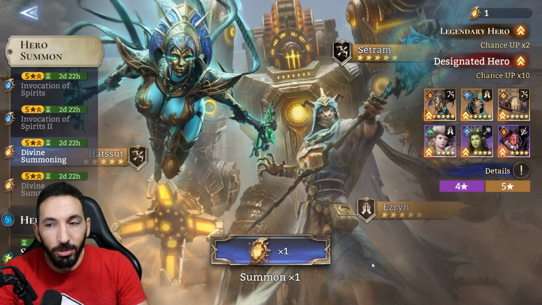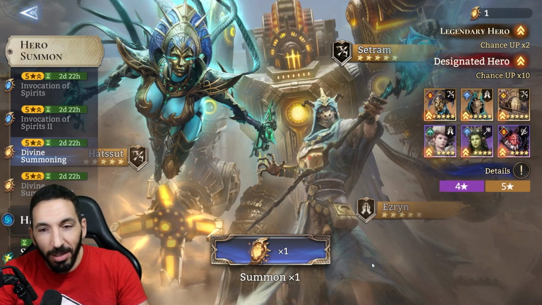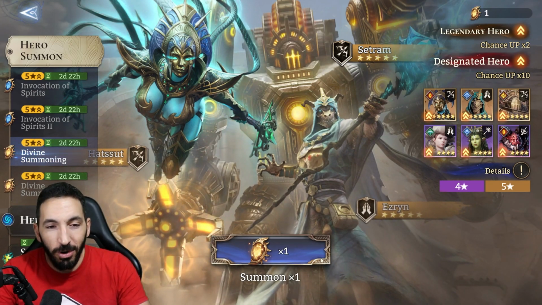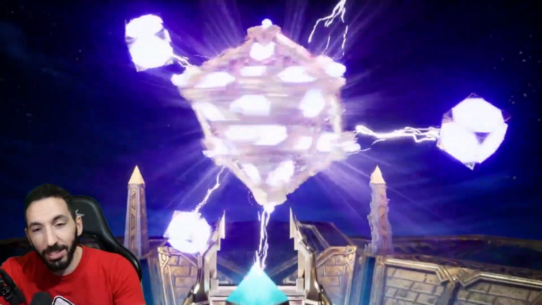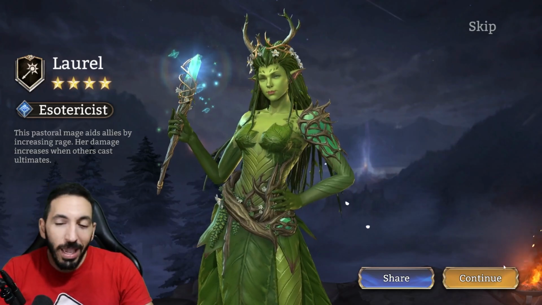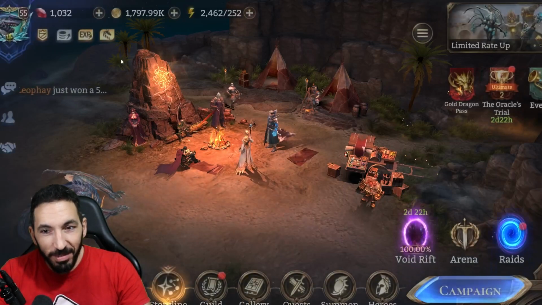I like that you cannot use dupes, by the way, because it would eliminate some plays. Like, you could have multiple of the same OP heroes, overpowered heroes in there. So yeah, plus one Cetrum, and to close it off, we get another epic, and it's Laurel. Okay, all right, yeah. I'm not too unhappy with the summons.